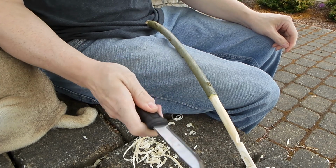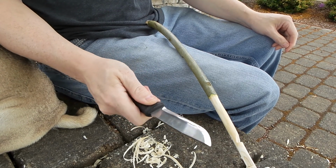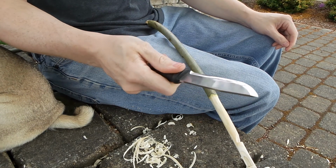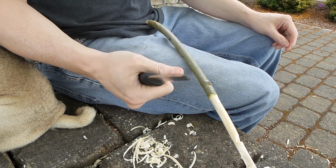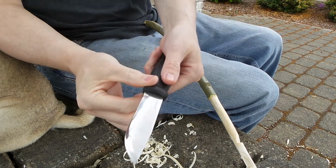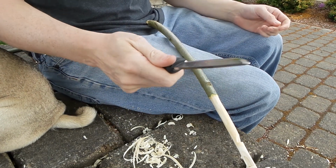It gets a nice grip on there. And it's like the Falkniven knives, kind of like the handles on those. I'd say pretty much kind of like that. Just a solid, warm handled knife. When it's cold outside, this thing does not get cold. It's so comfortable to work with.